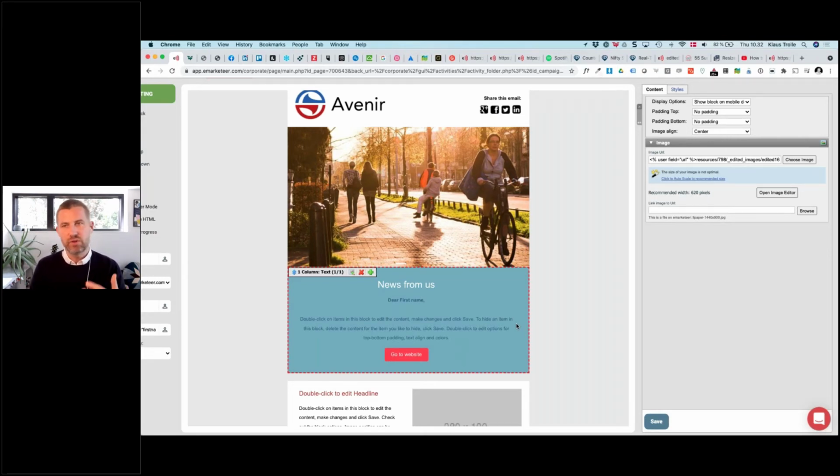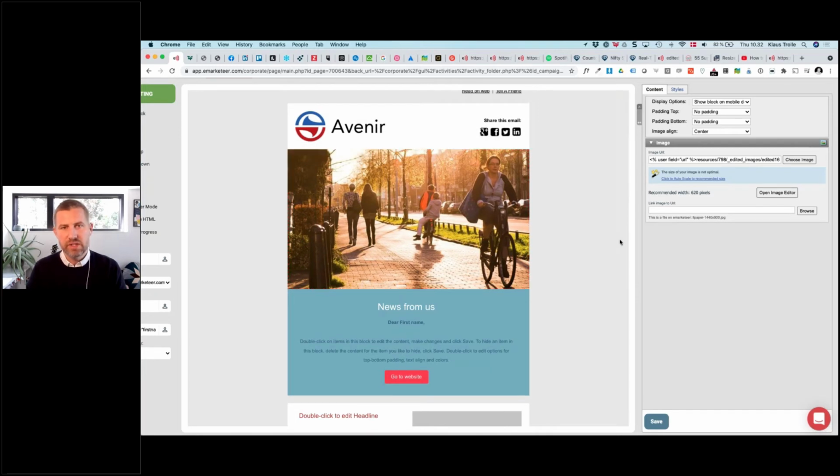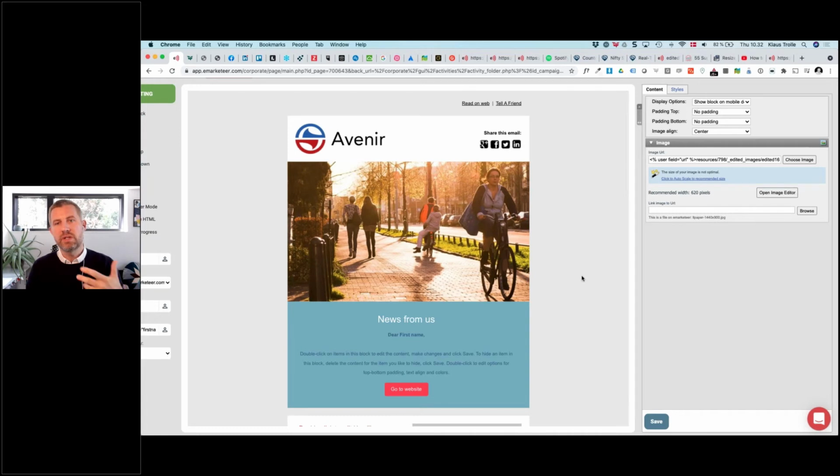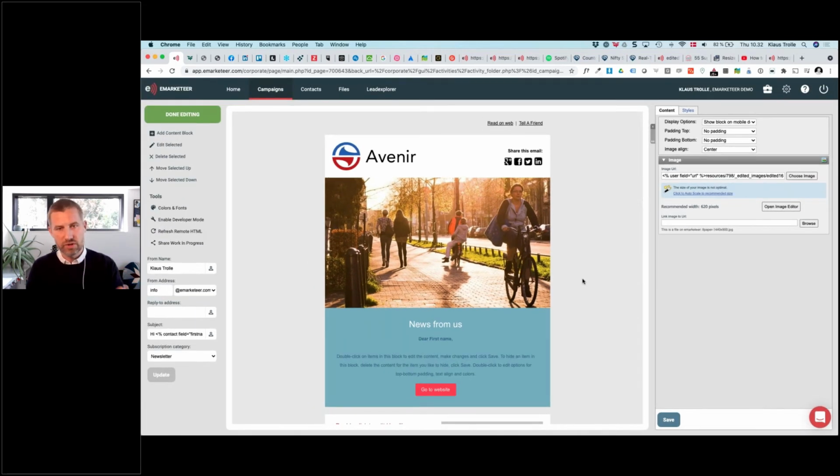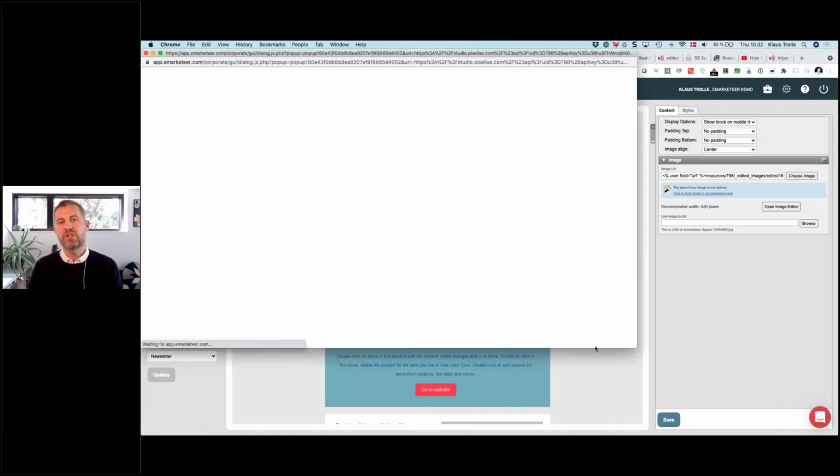So a lot of the stuff that you would probably do in Illustrator or Photoshop around basic image editing, give that a spin in the image editor. It has a lot of punch. Now, obviously, if you don't have the image you need, you can go ahead and source images and buy images from Shutterstock and other sources. But you should check out the image editor's built-in image search as well.